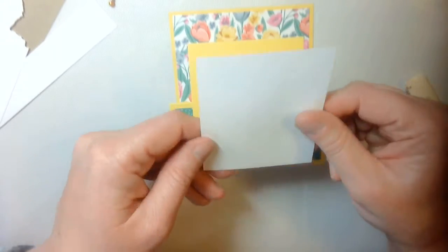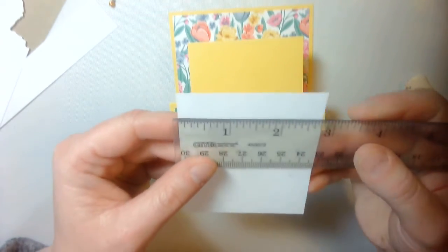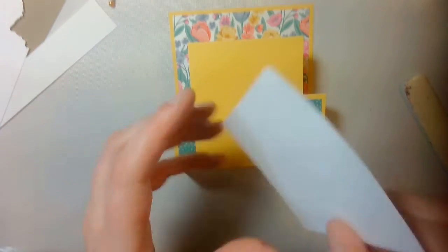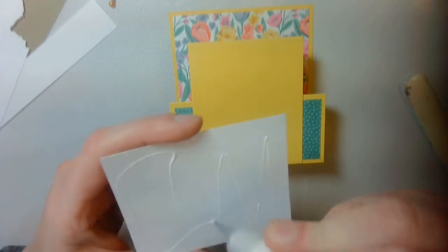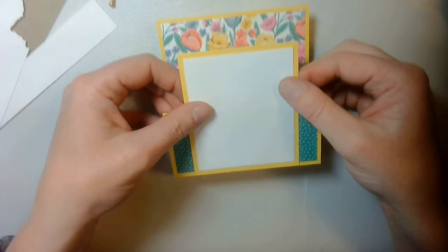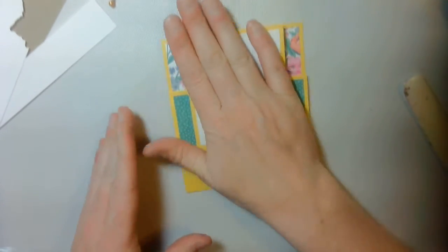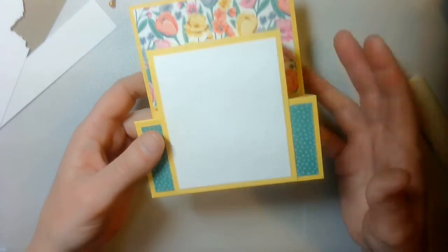Then I've got a piece of basic white cardstock. I have forgotten my dimensions. So that's 2¾ by 3¼. I'll go ahead and attach here. And now I've got what we would call the base of a card ready to go, to be decorated.